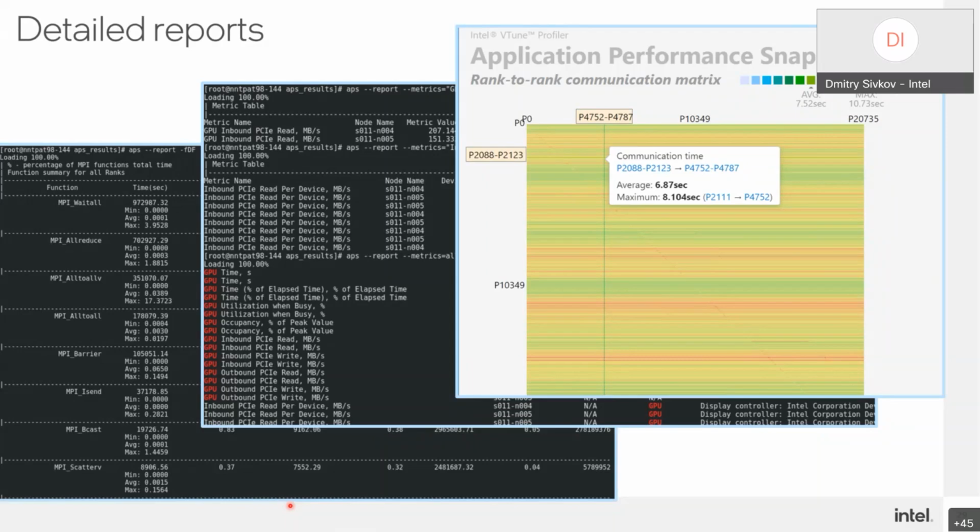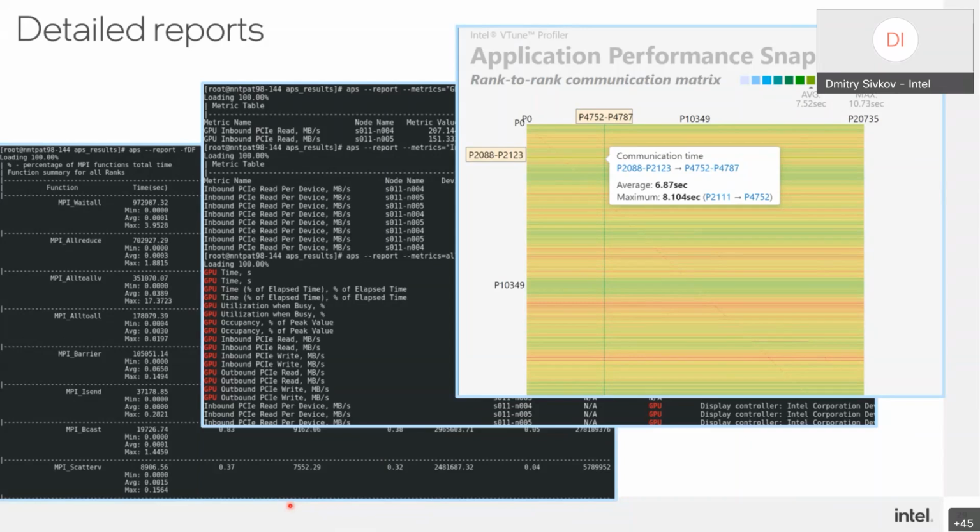And here is insight on new graphic functionality for rank-to-rank communication metrics. If we have 4 ranks, providing metrics with communications is pretty simple.